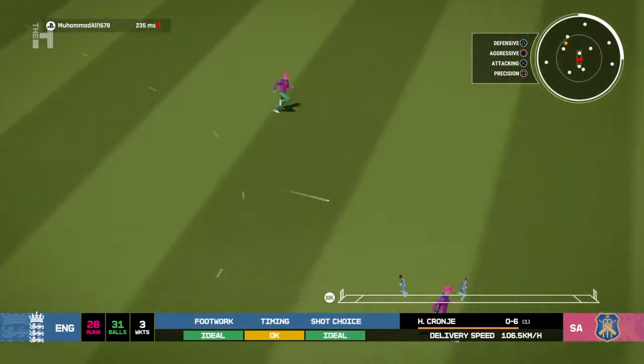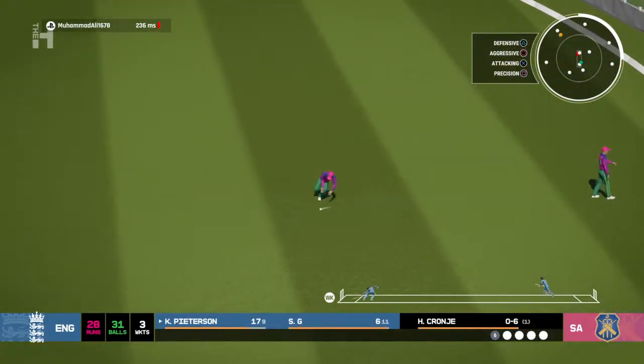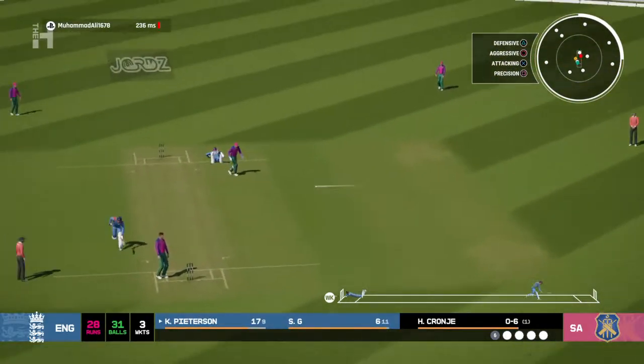Over the infield with a cracking shot. Needs to be on target.